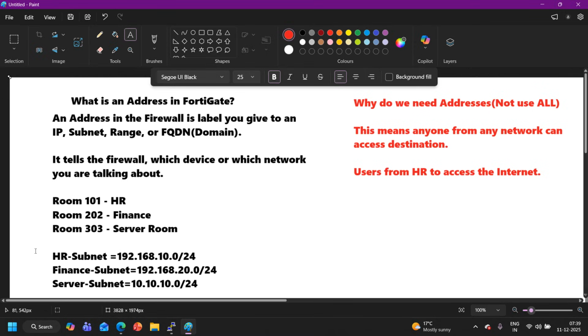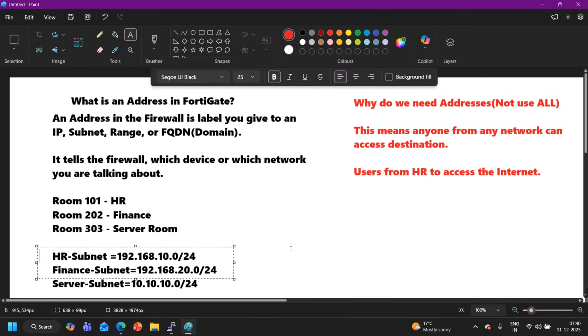And for these two, you can use an address group. An address group is like a folder which can contain multiple addresses. So by combining these two addresses, I can create an address group, and then I can say users from this address group can access the internet. So simple, right? So address or address group is making your firewall smarter and safer.